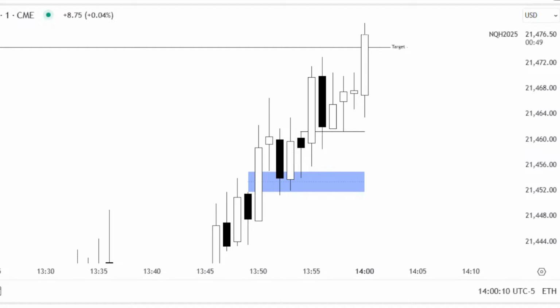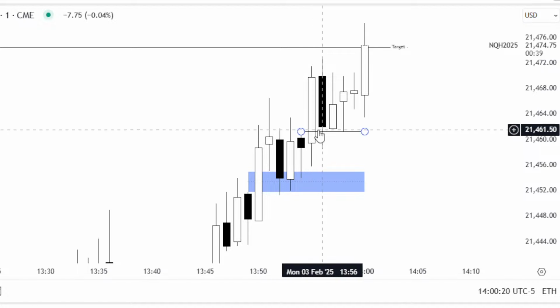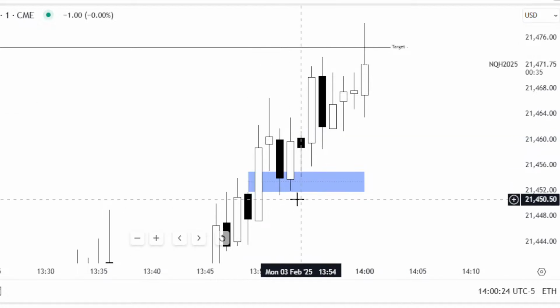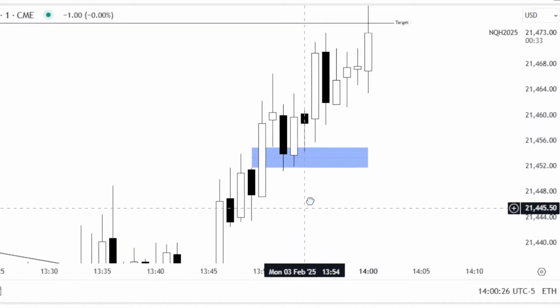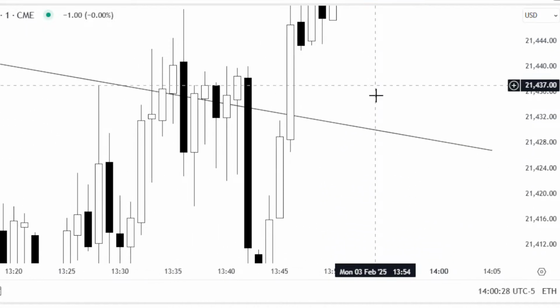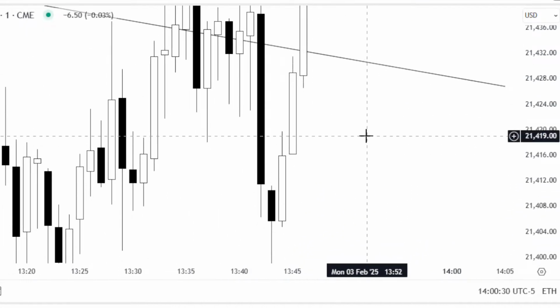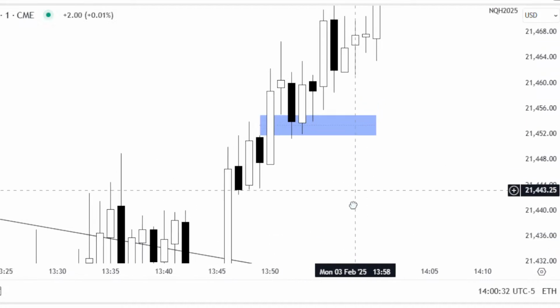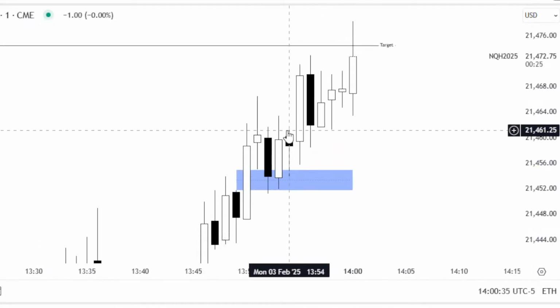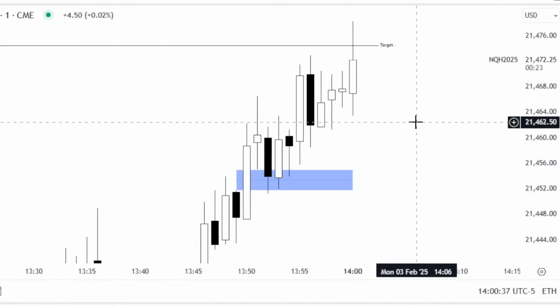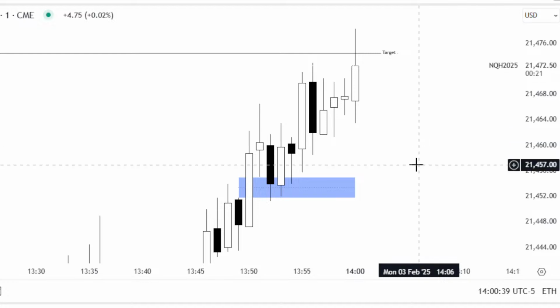There we go. There's aggressive push through the target. So we're either going to continue or we're going to do some sort of a reversal. That's a nice trade off that wick. There's a nice trade off that wick. And where was the other? No test on the wick there. But there was a good trade into your targets, which is obviously great.